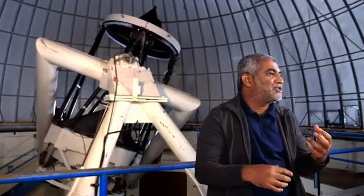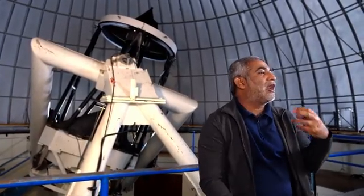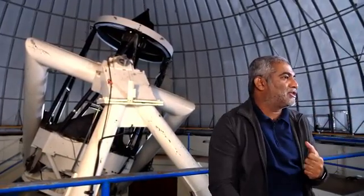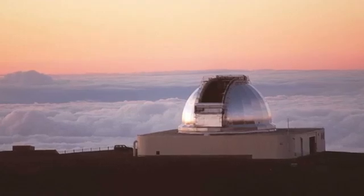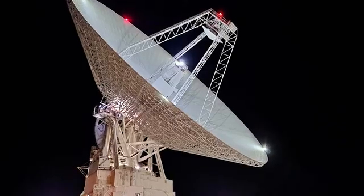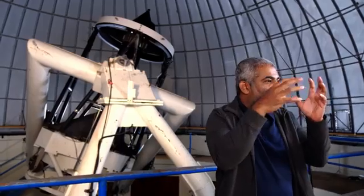But you also have composition. Composition tells you something about how bright the object is. So that gives you an additional piece of information. So no one technique gives you the ultimate answer, but complementary sets of information from different telescopes, different techniques, kind of let us converge to one answer.